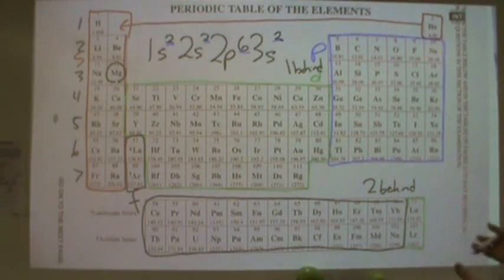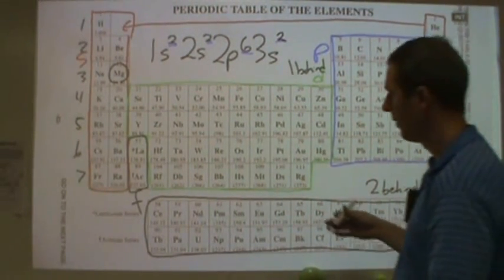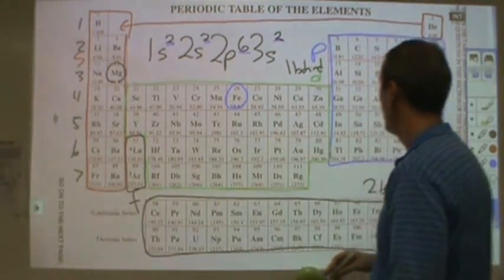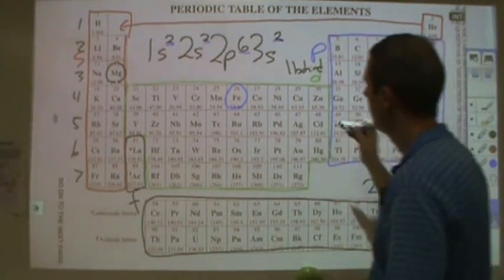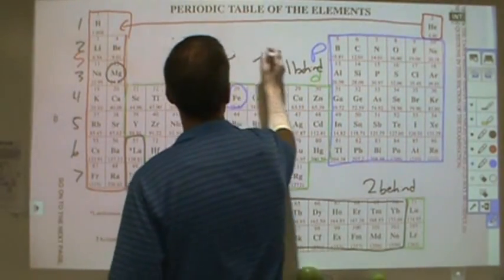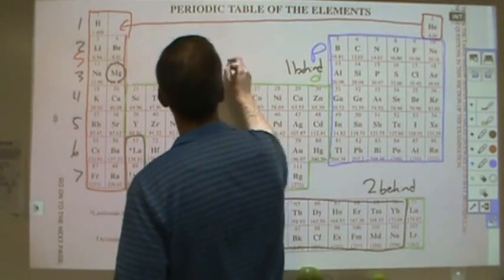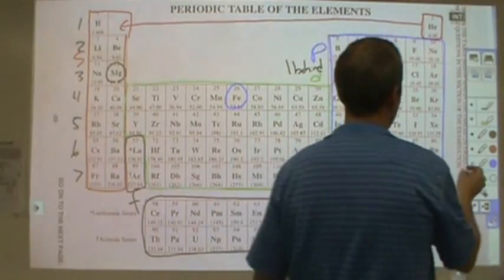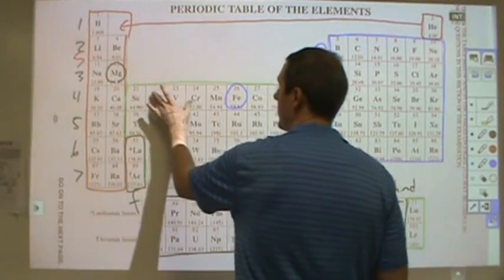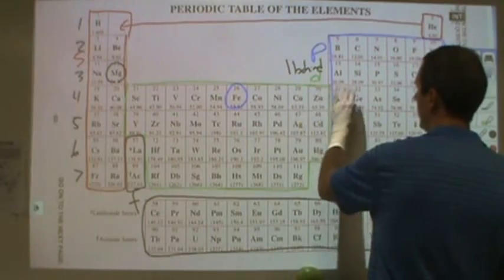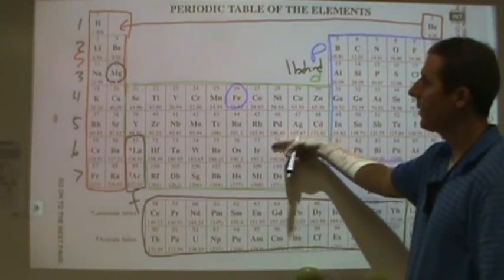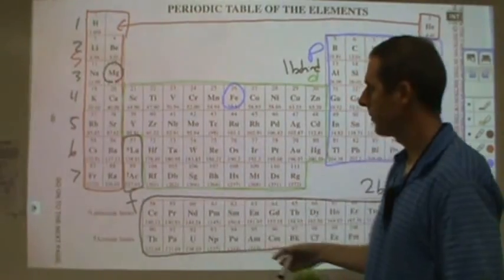So if I add up these numbers here, two and two and two, six plus six is twelve. Those are the occupations of my twelve electrons in the ground state for magnesium. It's where all the electrons are residing, and what they're doing, and it's information about how those electrons are acting. Now, if we get into a more complicated element, it's a little further down. So let's go with iron. Iron gets into the d-block. And when we get into the d-block, the d-block is one behind the row. So when I'm in here, I'm in 4s. But when I'm in this row, I'm in the 3d-block. And when I get back to here, I'm back to 4p. So the d-block will always lag one behind whatever your row is.